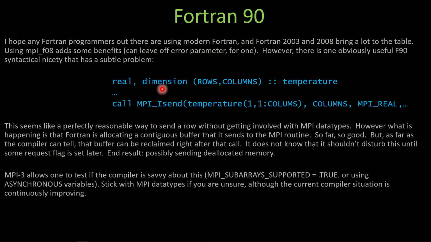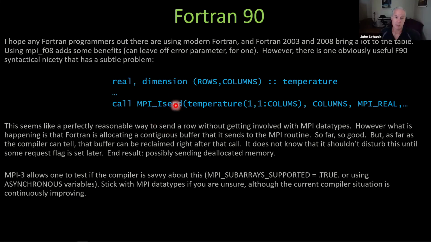Okay. What iSend does, as we saw, is it doesn't block, it returns immediately. And one potential problem in Fortran is that when this routine comes back immediately, Fortran, a normal serial compiler, says, oh, you're done with this temporary array that I made a copy of, and I'm going to get rid of it. And the problem, as we see with iSend, is the iSend might not actually have executed yet. The iSend might actually be in progress in the background. It won't be done until it tells us with that flag, and we test for it later on.